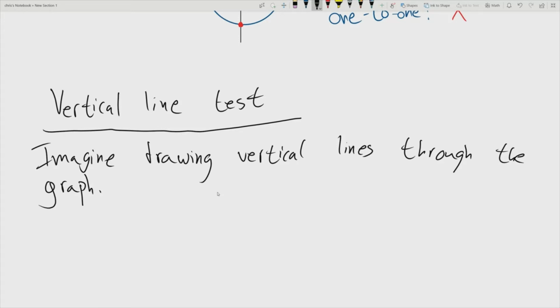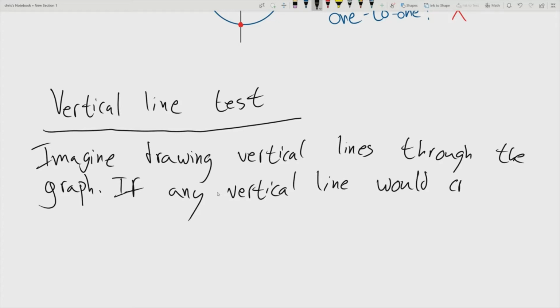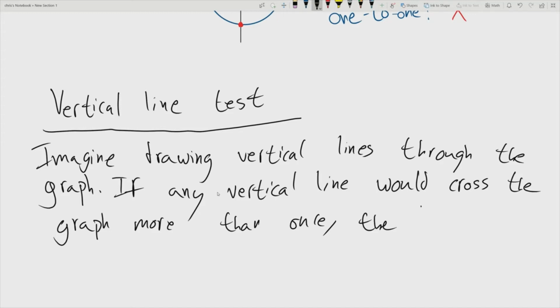If any vertical line would cross the graph more than once, then the graph does not define a function.